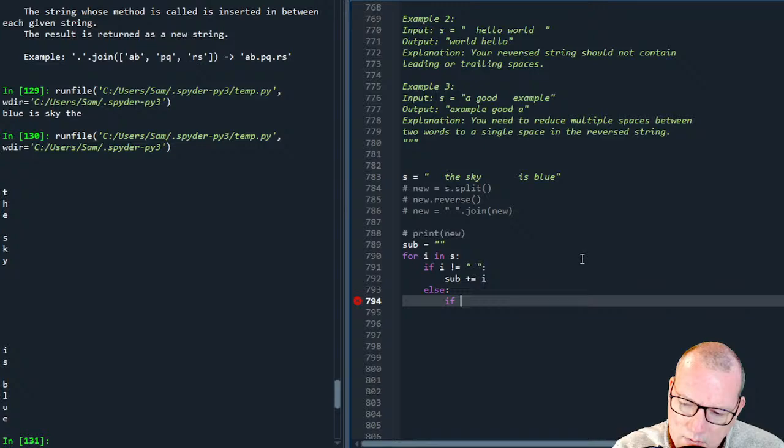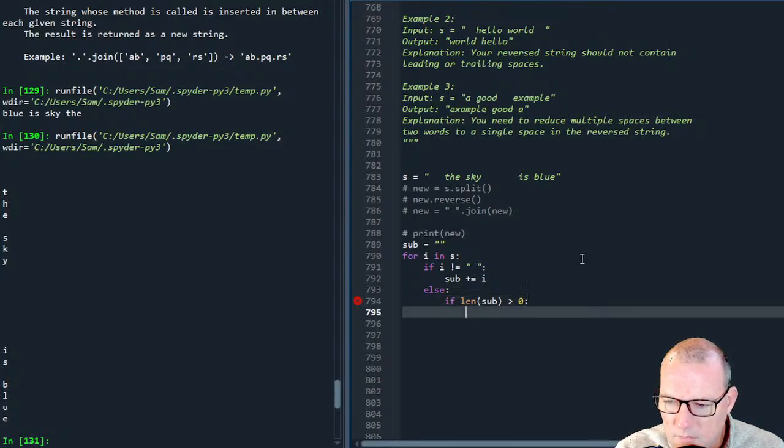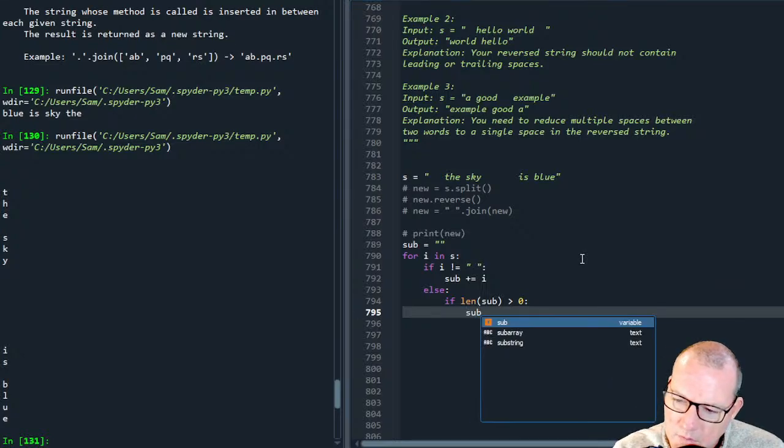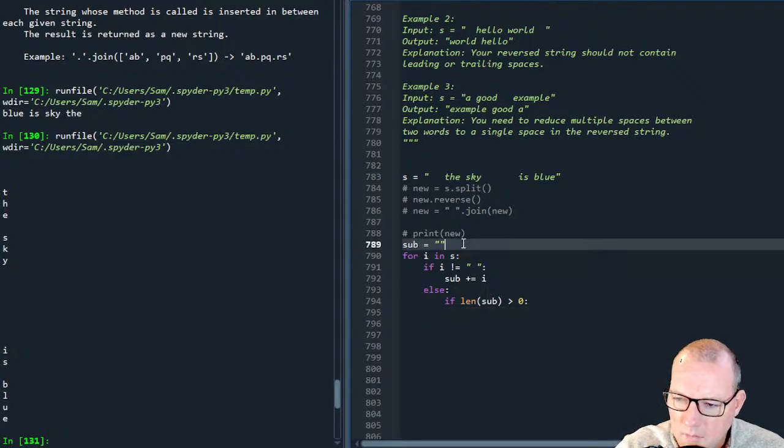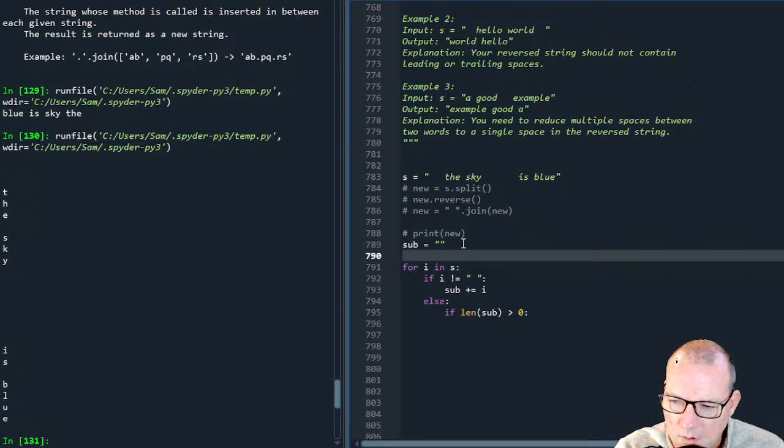If len of sub greater than 0, then sub... we need to do split equals blank list. There we go.